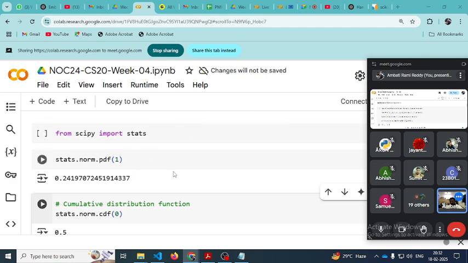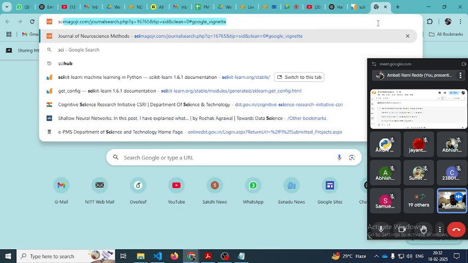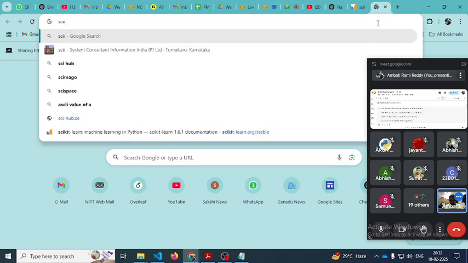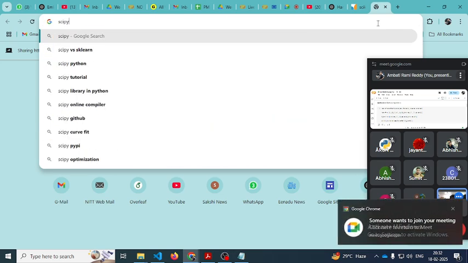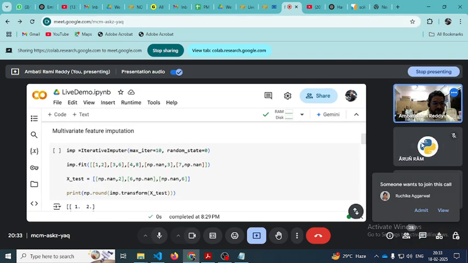These statistical things, like probability and statistics related things, in Python there is a library, that is the SciPy library. SciPy means scientific Python. All these probability and statistical related things in Python are available in the SciPy library.